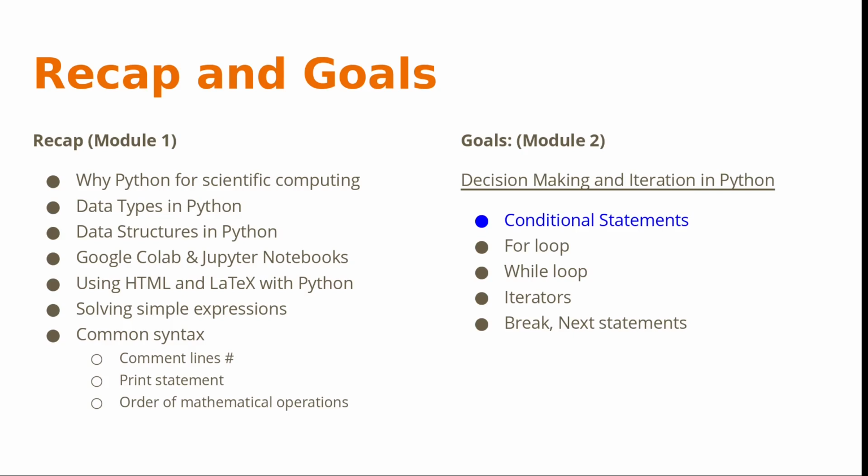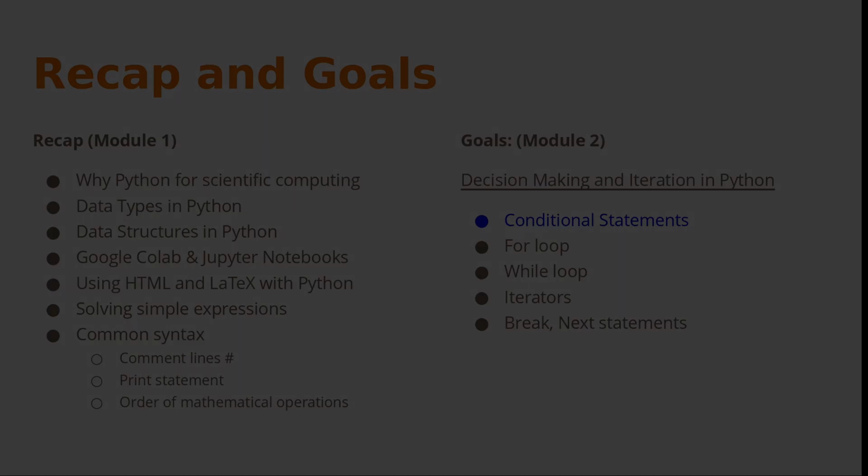Module 2 gives you another set of building blocks, and those focus on decision making and iteration in Python. In today's lecture, we'll look at conditional statements. We'll follow this with looping, which are for loops, while loops, iterators, and also introduce you to some additional syntax associated with these statements.